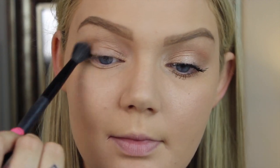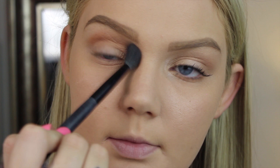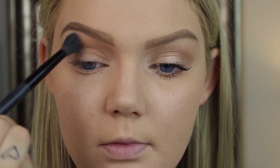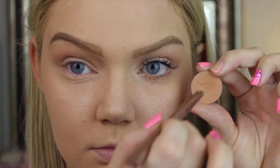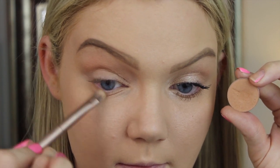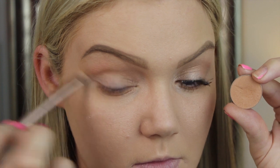Now going in with my eyeshadow colors, I'm going very subtle today. I'm using the Makeup Geek Creme Brulee eyeshadow, and it is a beautiful warm brown. I'm just using that with a massive fluffy brush, and I'm just going to sweep this into the crease area and then use a clean fluffy brush just to blend it out and make it look a whole lot more seamless. And then going in with a pointed brush, which is I think a concealer brush. It came in one of the Naked palettes, and I'm just going to run that along my lower lash line for a little bit more definition.